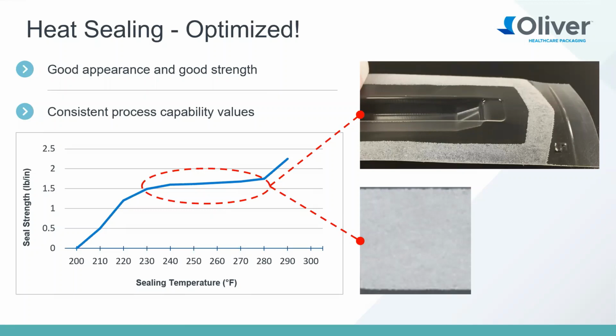So this slide is basically showing, hey, you've got a good looking integral seal, like we've been talking about, the pictures on the right show that, and then a seal curve where you've got a pretty good consistent output of seal strength. And so therefore you've got a temperature window of, I'll just pick some numbers off of this chart on the lower axis, 240 to 260 degrees. You have a nice temperature window, so you can make pouches at a low temperature, low dwell, and low pressure, as well as high. And there are other things to look at besides just seal strength and visual appearance, but that's generally where you want to be.